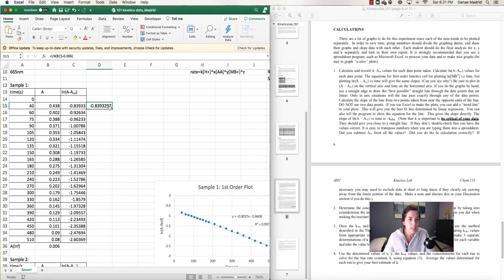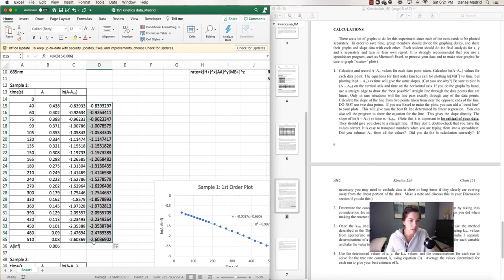And then all you have to do is click and drag this bottom right-hand corner square. So I'm clicking on it right now, and then I'm dragging until my final data point, and then notice it calculates all those values for me. When you do it in Excel, as opposed to maybe on a scientific calculator, you'll likely get more decimal places, which shouldn't drastically change your trend line anyway. But notice that this number, I have more data points than I do on this number. Okay, so go ahead and take a minute to do that. Pause the video and then come back.